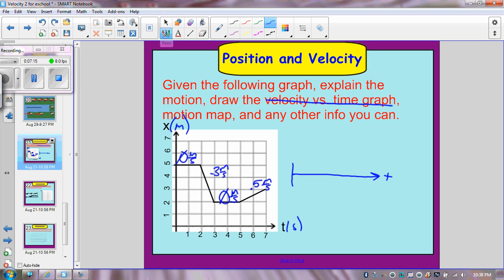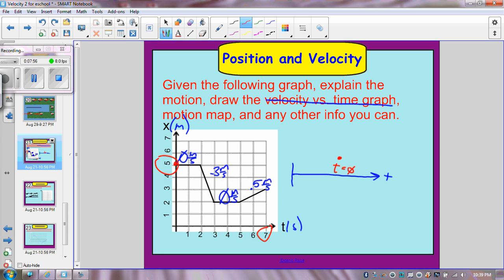Now, let's go ahead and draw in our motion map dots. Since the motion happened in 7 seconds, I'm going to make sure that there are 7 dots. Now notice the object did not start at the origin, but actually started ahead at the 5 meter mark. So I'm going to draw my first dot right about here to indicate that I'm starting away from the origin. This would be where time equals 0. And I want to make sure I actually write that below so I don't get confused. Time equals 0. So I know that this is the beginning dot.